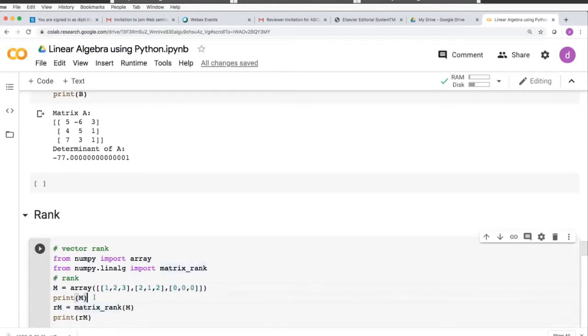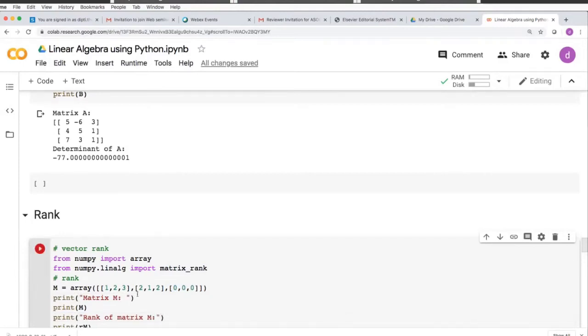I displayed here, that is, print matrix M, and then I print here the rank of matrix M. Okay. I will execute this and we'll see this.